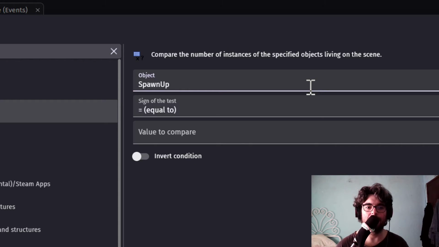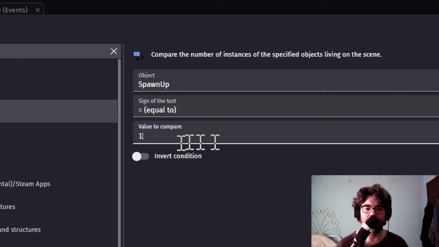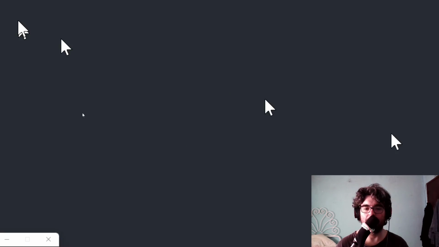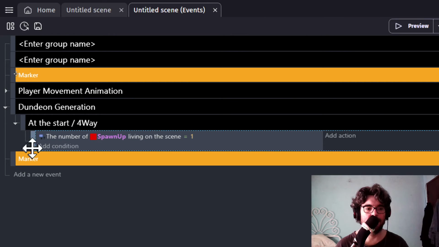We have autocomplete. If it's equal to 1, we're going to hit OK. Awesome. So now we have this thing. So this is going to check if currently in the scene, one of these things exists.